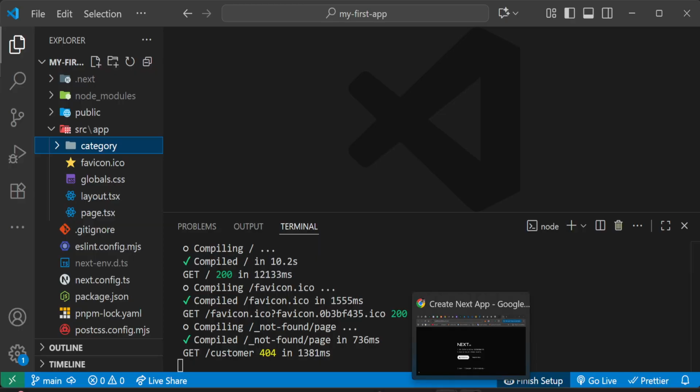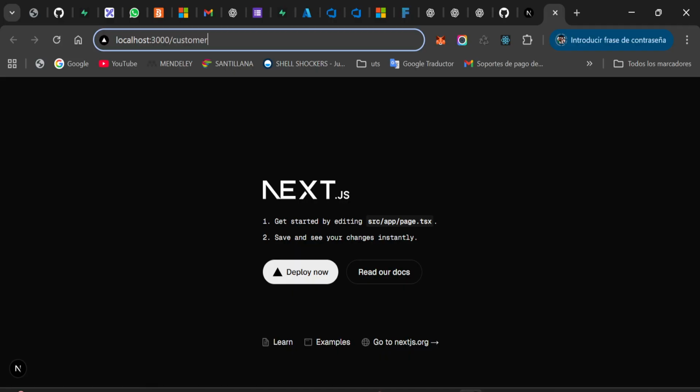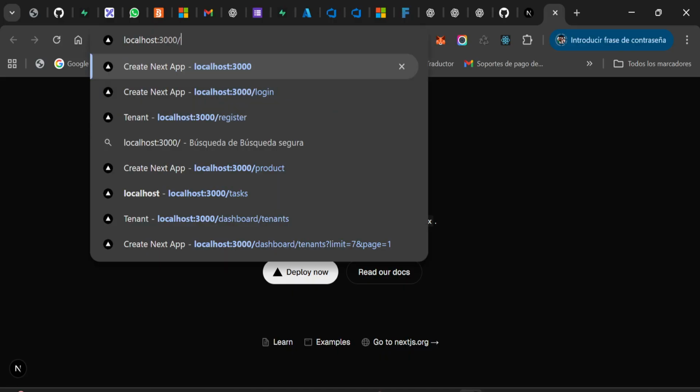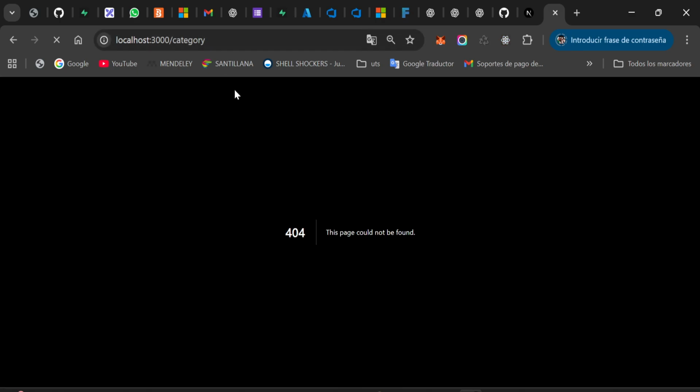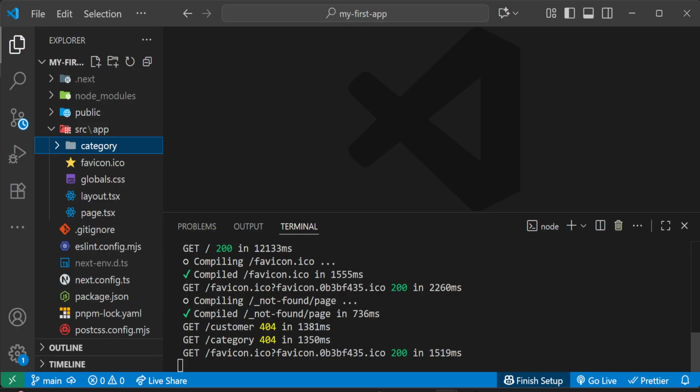Now this alone is enough, because if we go to category, that is going to show an error that says this page could not be found. And what happened? Well, this alone is not enough yet.